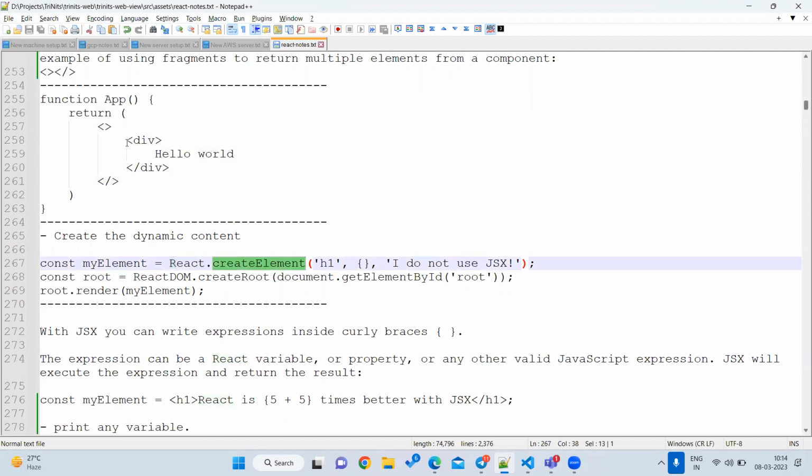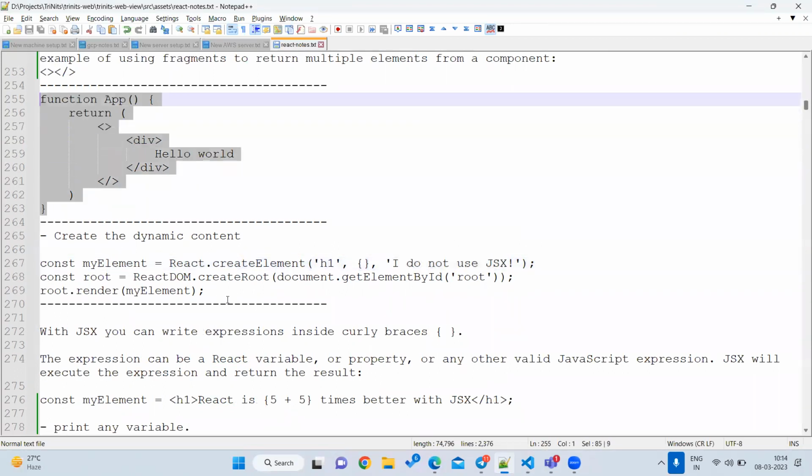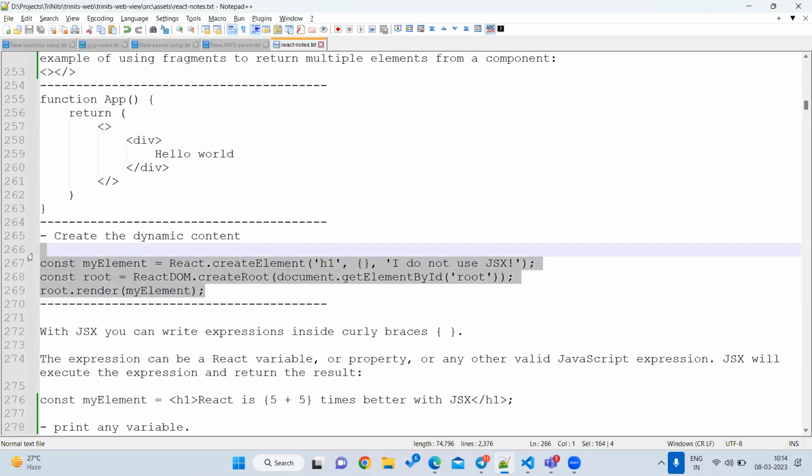So what is the element I want to create? Suppose div. Here they will write a div element, and they will give one empty object. And whatever value they want to print, they will print it here. So internally, our code will be converted like this. Which library does this work? The Babel library. We need not think too much about it. Internally, whenever we run React, Babel will run automatically and convert all our code. But for interview sake, we have to say this code will be converted by the Babel library. That is enough.